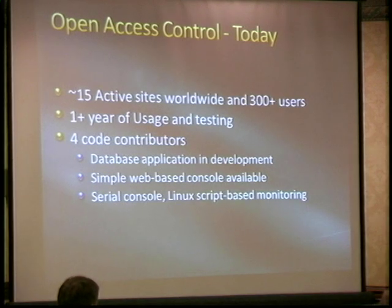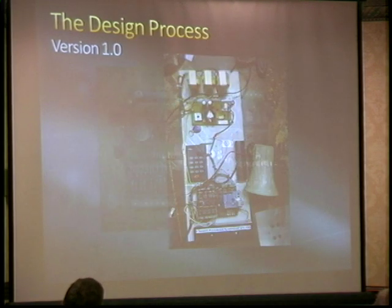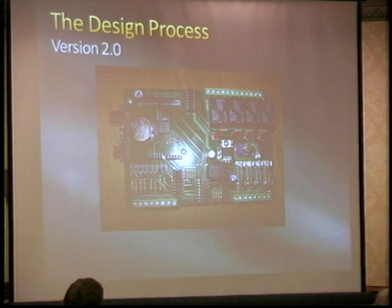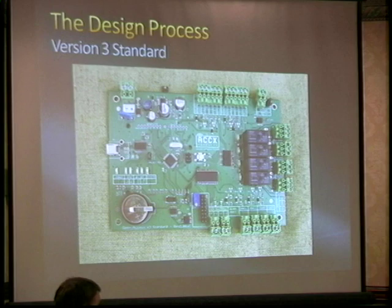We started with an ugly version 1.0, went to version 2 which is deployed at most sites, and now have version 3 with fancy stuff like LCD support. The Arduino's built in, or you can use whatever Atmel programming environment you want. It has four alarm zones, input protection — these devices are mostly about protecting inputs and outputs from voltage spikes when you're turning big heavy magnetic things on and off and need to suppress all those transients. The electronic design isn't super complex, but it's got to be at least as robust as stuff that goes in a car.